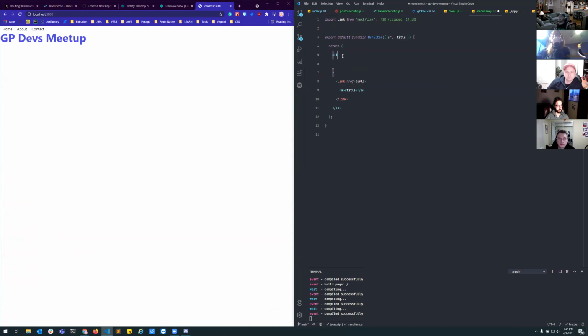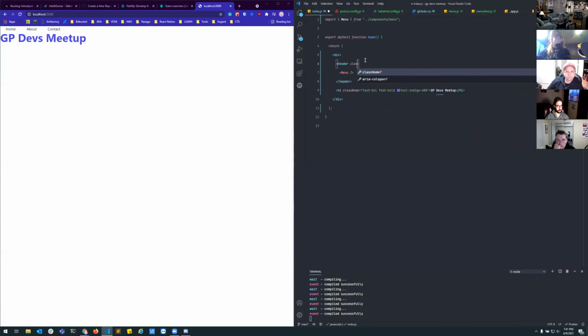So if I delete this, class name, so we had a margin left. Let's do like 6, margin right of 6. Maybe our header should change a bit. This is kind of boring. Maybe we'll add some padding. So we'll do padding left and right. So padding X. Let's do like a 4. And you'll notice here it says it's 1 rem, which is about 16 pixels. So it'll tell you in the comments here what all these sizes are.